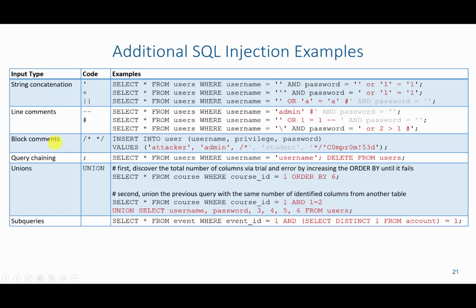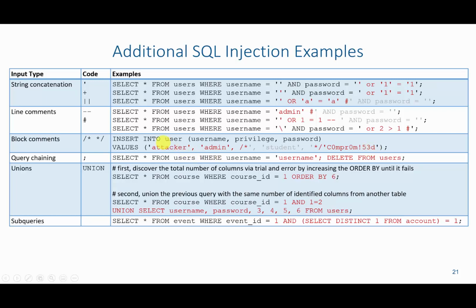Another type of SQL injection is using block comments. So anything between a /* and a */ is going to be commented out. So if we had a query that would insert a new user with a username, privilege, and password, we could say values and enter into the username text box attacker, quote, this would then become the username, comma, quote, admin, which would then become the privilege, and end that with a quote and a comma. And then we start a block comment, which would comment out all the default code. And then on the password text box, we would type in */ quote, add in as the password the word compromised.